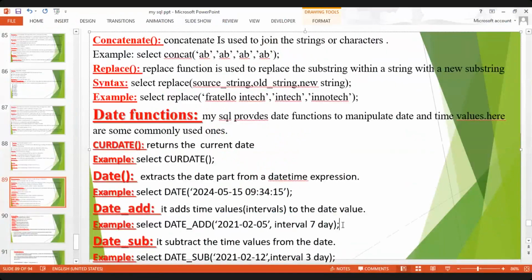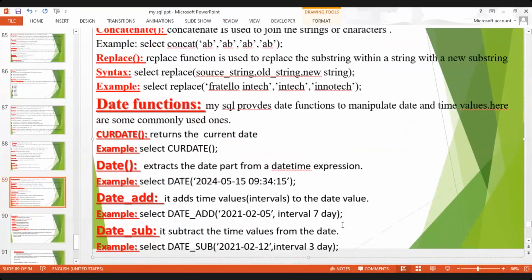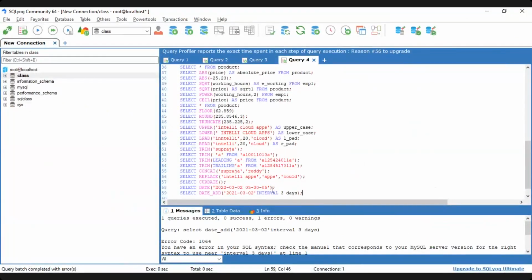So date and interval 7 day. So it has to add 7 days, right?